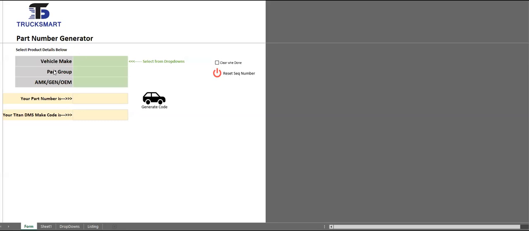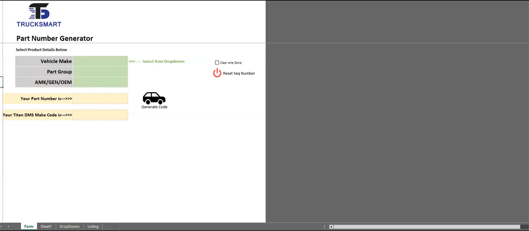So this is basically a file where we will be selecting some drop downs and we are generating a unique ID with a 5-digit number. The criteria is to use a number that will not be used again, and there should not be any zero at the end of the number.